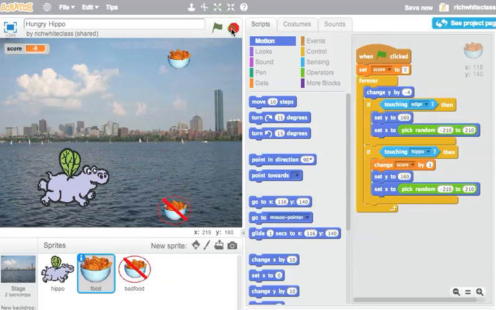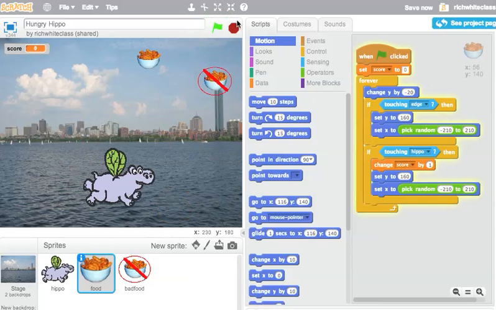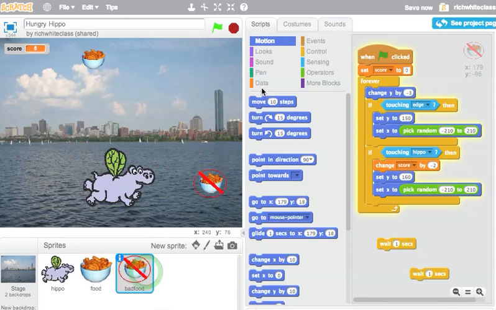I could also, if I wanted it to fall real fast, I could go to that Cheeto. And see how it's only changing it by 4. Well, let's change it by -20. It'll fall very fast. Or much faster anyway. Oh, there it goes. Almost too fast to catch. So that's how we can change some of those numbers. Let's change it back to -4. It's going a little too fast. Okay, so let's slow that down now.